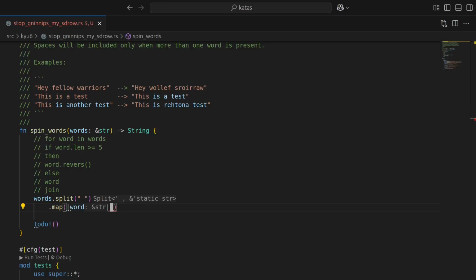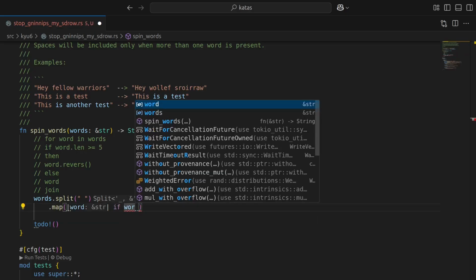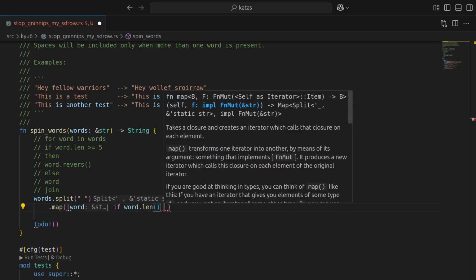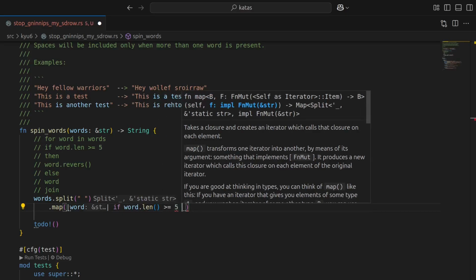And what we want to be the output is this part of our little sketch here. We want to check if the word's length is greater or equal to 5. In that case, we want to reverse it, and otherwise we just want to return the word. To implement that properly, we check if the word length is greater or equal to 5.